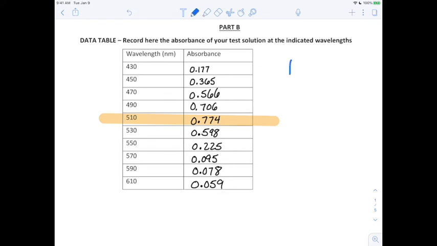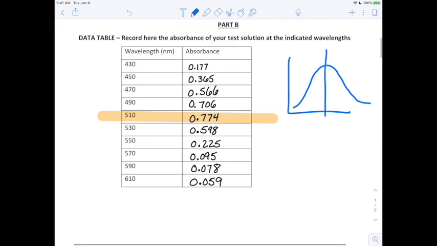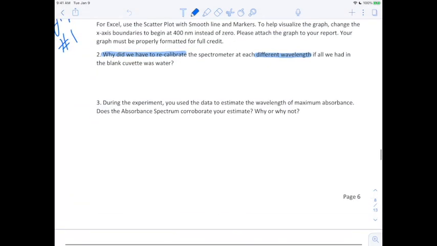But then in your first graph, which looks something like so, we want you to take a look at the top of the peak here. Is it really at 510? What we're asking you to do is compare the graph with this value right here and see if they agree, and just explain why or why not. Do they agree? Yes, the graph shows a peak right at this number, or you might say, no, my graph shows that the peak is really at about 515. Any questions on question number 3?